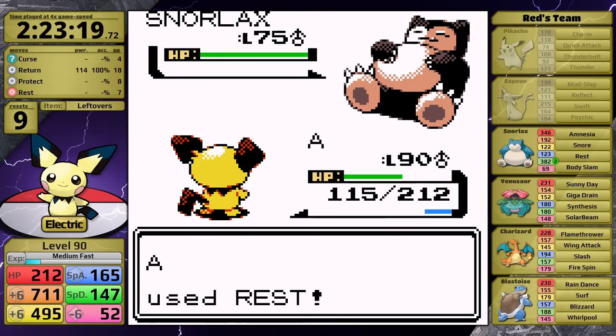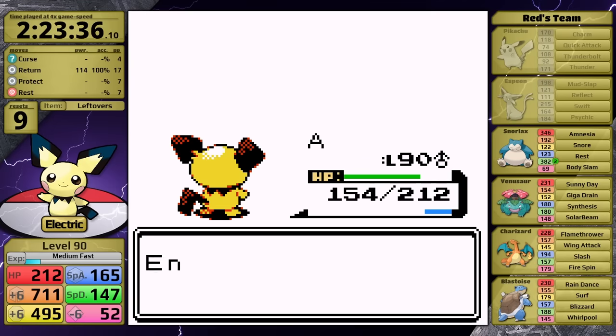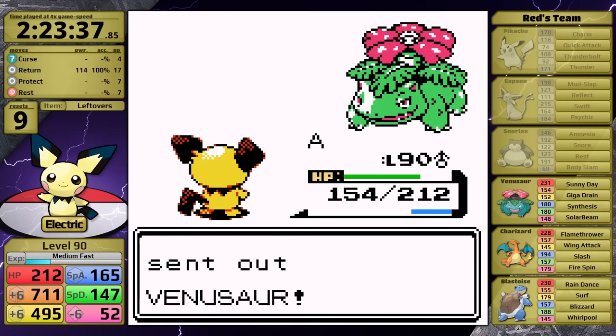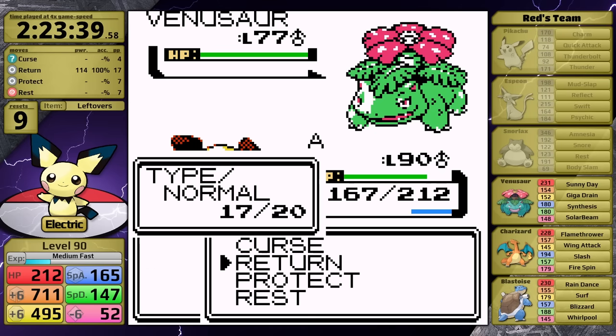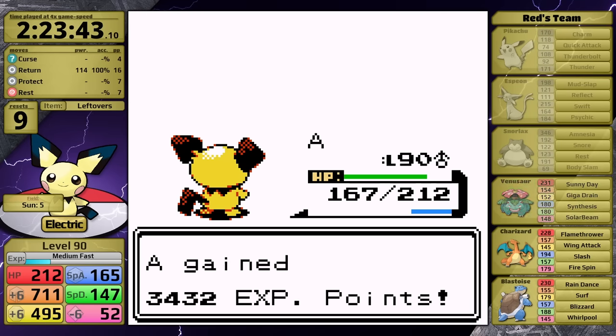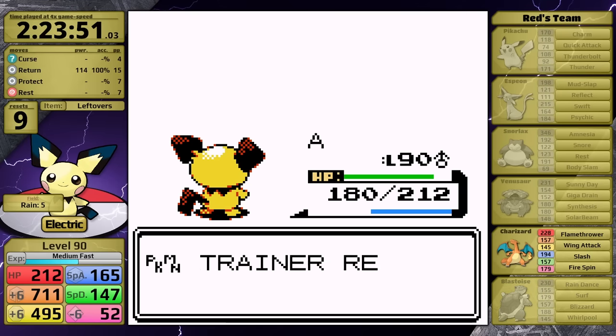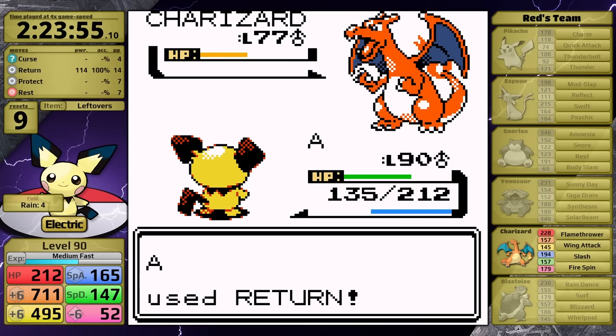Then on the Snorlax, because I have a good defense stat, I can use Rest to heal and then Return to knock out. All I need to do from here on out is survive one hit from Charizard's Flamethrower, as well as one hit from Blastoise. But in this case, Red actually gives me a gift by sending out the Blastoise first, setting up Rain Dance, and then, once the weather is bad, Charizard comes out and I easily finish him off.